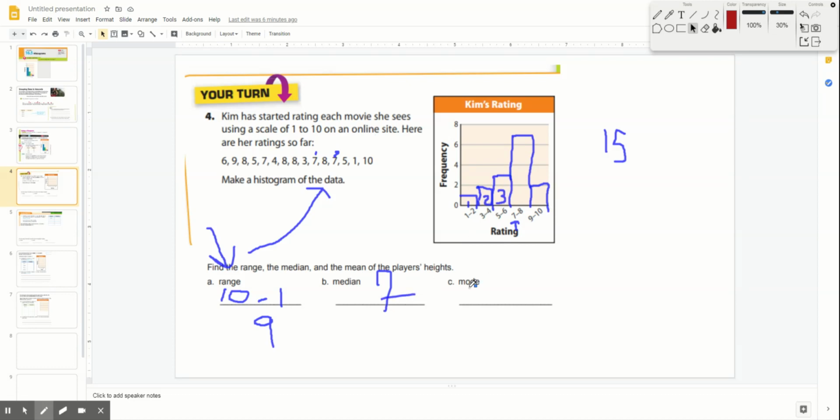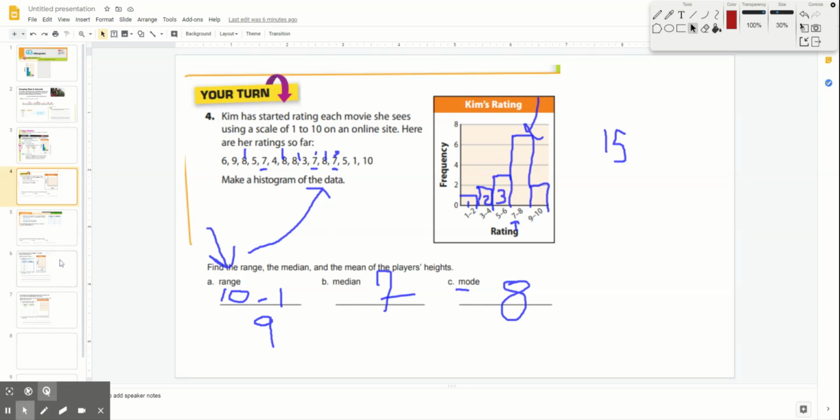And then lastly, mode. If you remember, that's the number that appears the most. Most likely it's going to be in here right now. You just have to go back and see which one has more. Is it 7s? We have 1, 2, 3 7s. And how many 8s? 1, 2, 3, 4 8s. So 8 appears the most, 4 times versus 3 times. So that's how you use that to help you. It's kind of a reference point. Instead of just going back from scratch, you know right away where to look because of that.